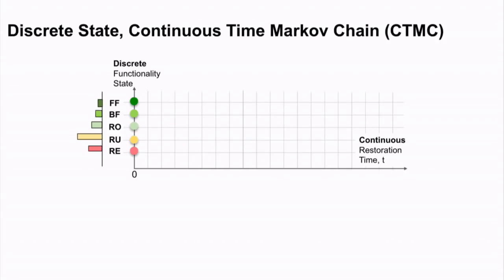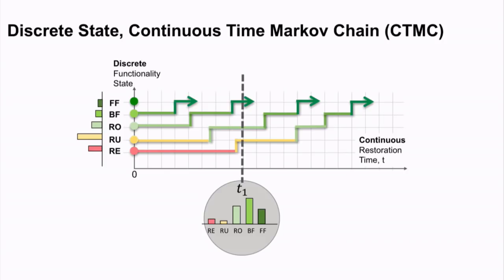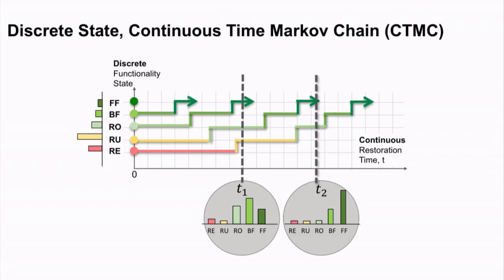Here, the 5 building functionality states are shown on the y-axis, and the histogram provides a view of the distribution of these states across the building inventory. For each building that is to be recovered, we modeled transitions through time from its original state all the way through until full functional state is achieved. At any point in time, we can evaluate the status of the inventory and see how the portfolio is recovering. That is, we have a time-variant state vector that we are evaluating.